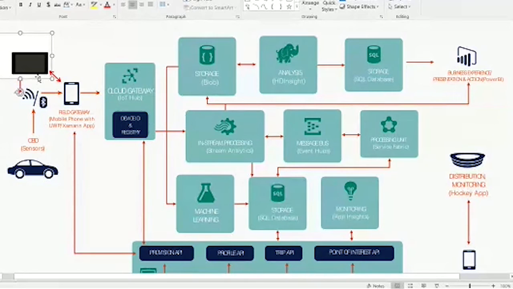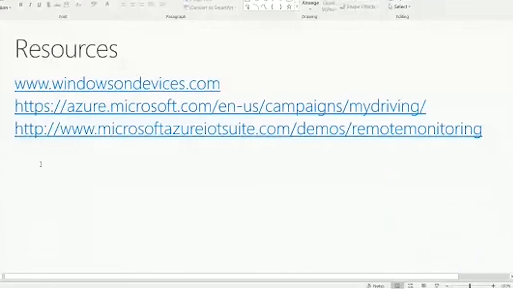What I can actually show next are some of the resources I can share with you about where to find more information about what I talked about. The first link, Windows on Devices, is the site where you can find, download and learn how to use Windows 10 IoT Core.